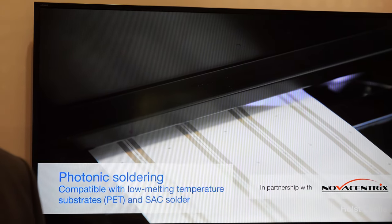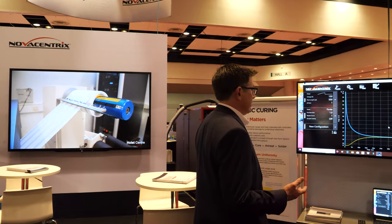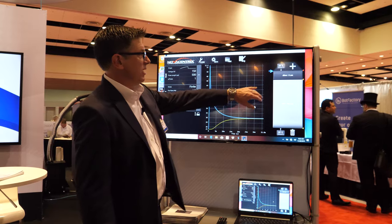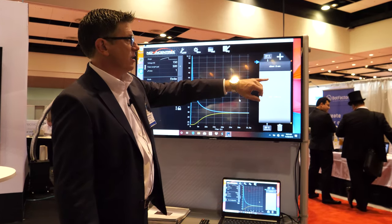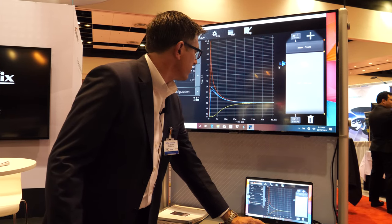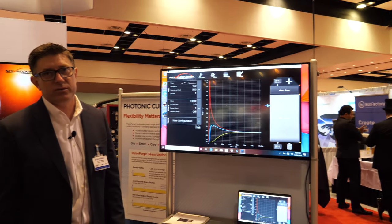This is just coming online over the last few weeks at the Holt Center in Eindhoven. One of the key enablers continues to be our numerical simulation that we developed and continue to update. This is an actual application of the simulation shown on the laptop here. It's a representative stack — user definable. In this case we applied a five micron layer of silver on a hundred microns of PET. As we move the arrow we can see in real time what the temperature profile is at the depth of the arrow.